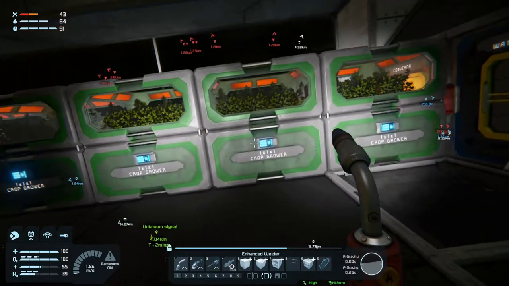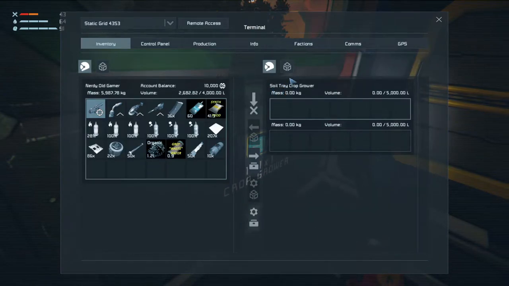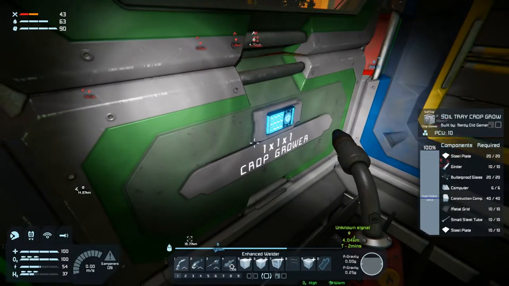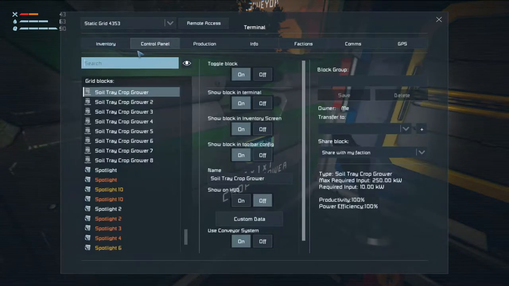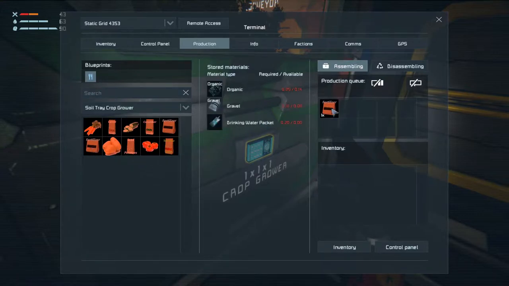Alright, so we have soil tray crop growers now. And in the soil tray crop grower, we need fertilizer, which we don't have. Well, we can make fertilizer from organics. So if we do production, fertilizer, let's do that. Needs organic, gravel and drinking water packets.